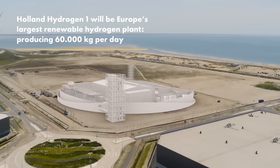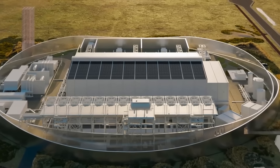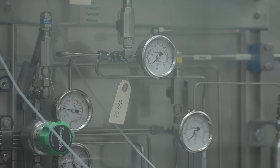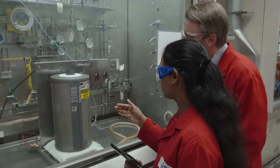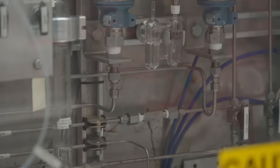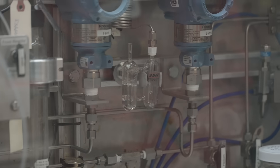In realizing a project like Holland Hydrogen One, there are many novelties that we have to deal with, from the very small scale through to the macro scale. I feel privileged to work as part of such a complex and impactful program. There are not many places where you get this opportunity to work with leading pioneering engineering organizations and top-notch universities to solve one common problem together towards a cleaner energy future. It feels good and definitely exciting to be working on something today that will have an impact on the energy future.